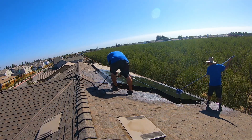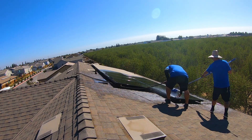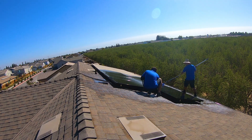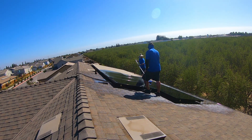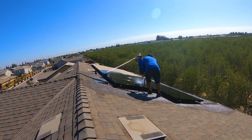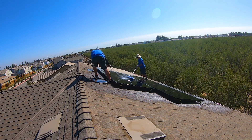This job was a dirty clean so we had to charge a little bit more. Even though the house has a soft water system, we still hooked up our purification system. Dirty cleans require a lot more water because you typically have to rinse them twice — a pre-rinse, then a clean, then a final rinse. It's almost a two-step process. Anytime you use more water you're using up your resin more, and that's your number one major expense when running this business.